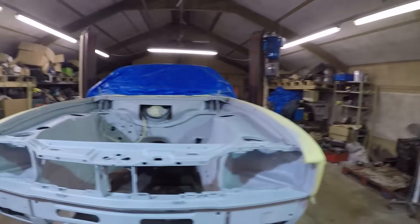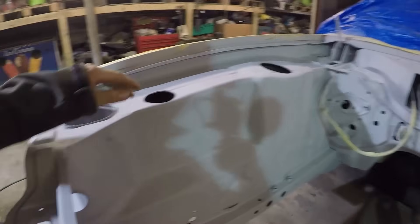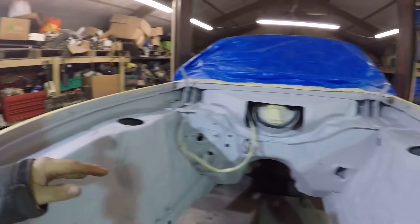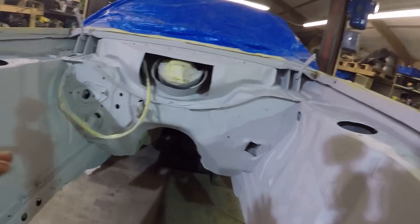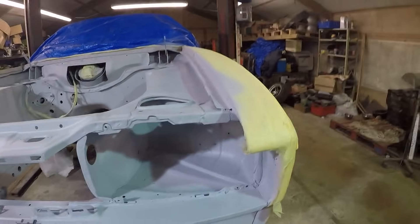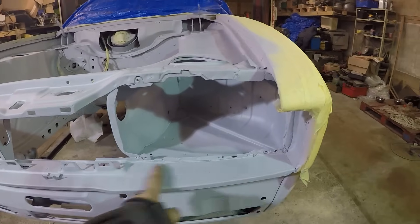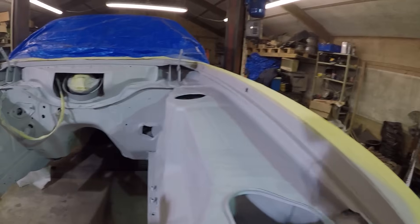We've got all rough filling done and two layers of epoxy primer down. Now I need to do fine filler to try and tie it up. I've got to sand down the wing rails as well. Every time I paint it I spend four hours blasting it out with the airline, but I still knock sand out somewhere and get sand back in the primer again — that's something I've got to be really careful about when it comes to paint.